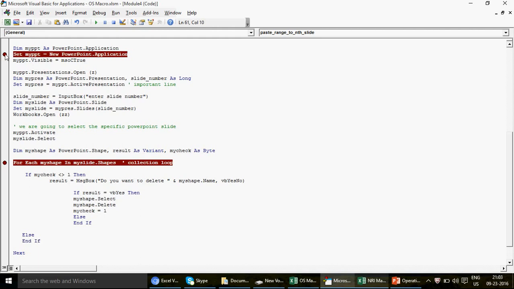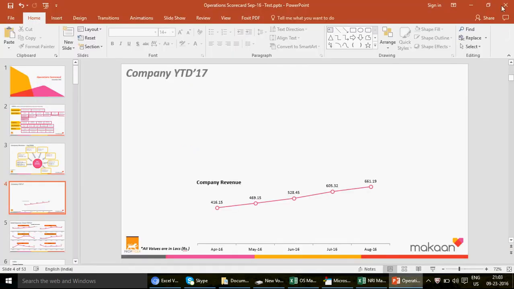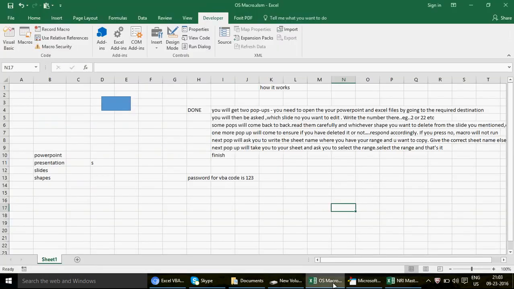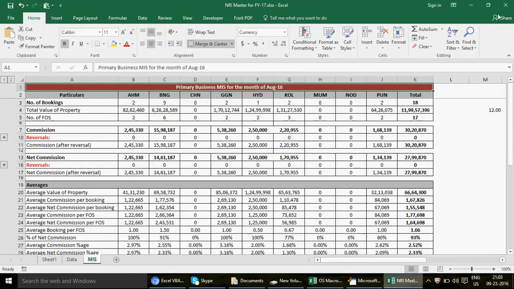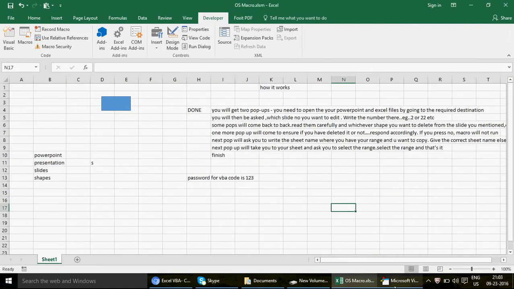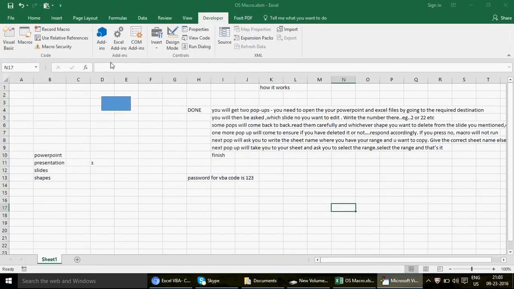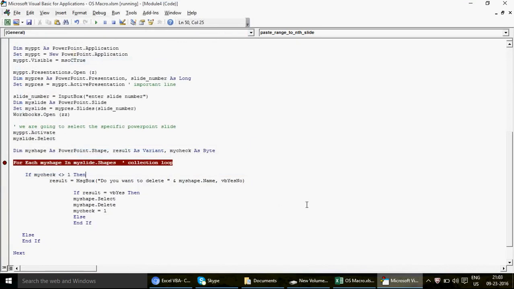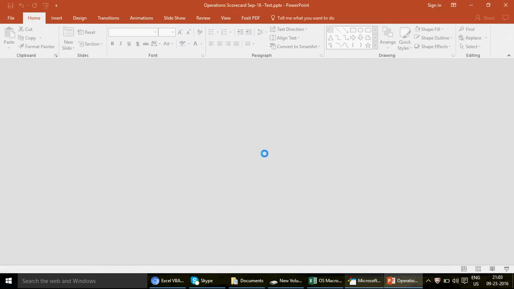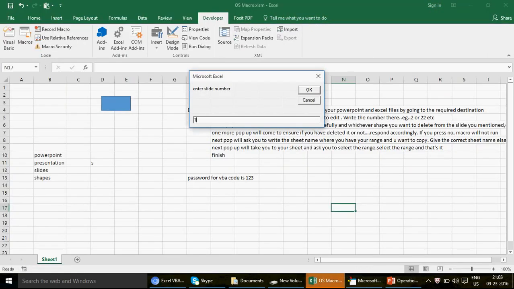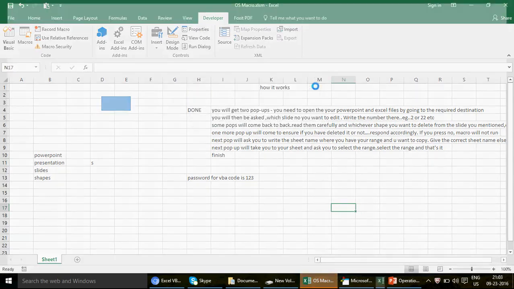So again, let's go ahead and let me show you exactly what it is going to do, because we are going to work on this step by step. Otherwise there's no fun in making this video. So I'm going to click F5. There we go. I selected this PowerPoint, I selected this Excel file, and everything starts appearing. The PowerPoint is loaded, and I'm going to give the slide number, which is 1. Sorry, it is actually 4. I just press OK, and there we go.